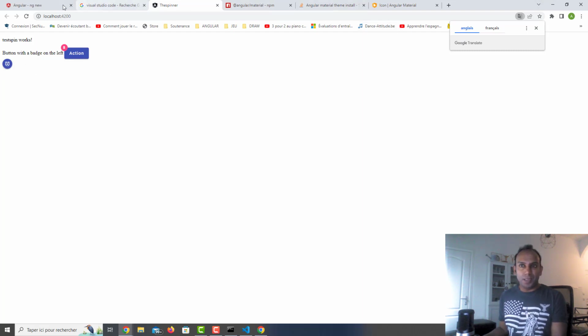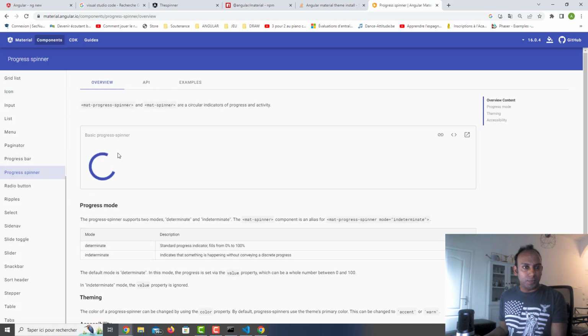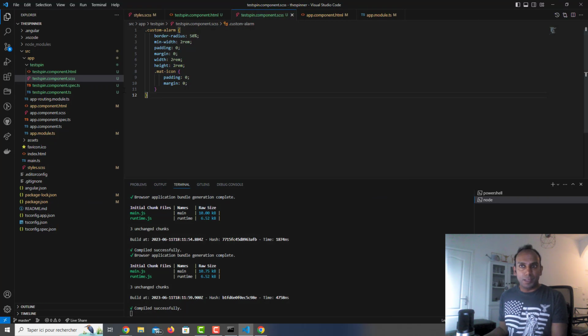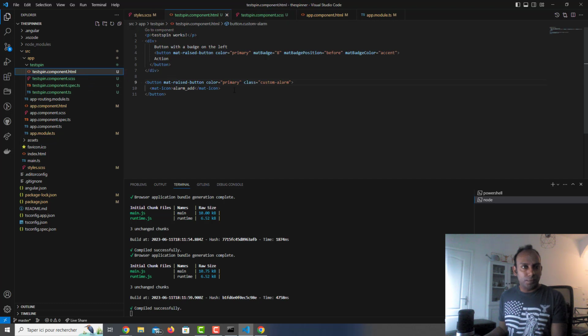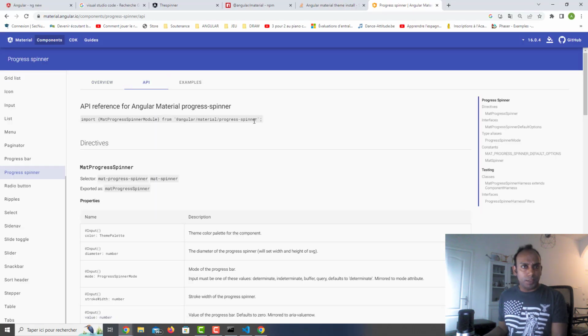Okay, now we want a spinner, so I go to the documentation here and we have a section for the spinner. So I go to the progress spinner and this is the guy that we need, so we just pick him here and I just put it below. We need two states. The mat spinner is not ready, so we need to import the module.